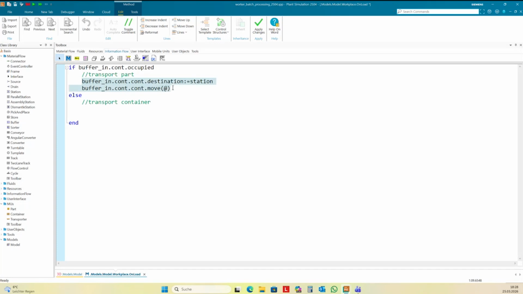And it's quite the same here. It's only really to delete one cont here. The destination is buffer out. And then I need to load the container itself.